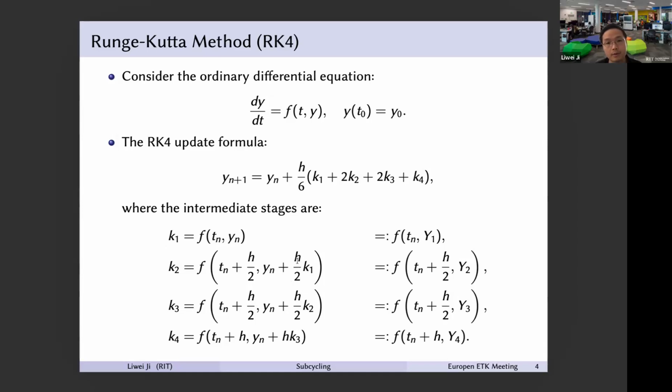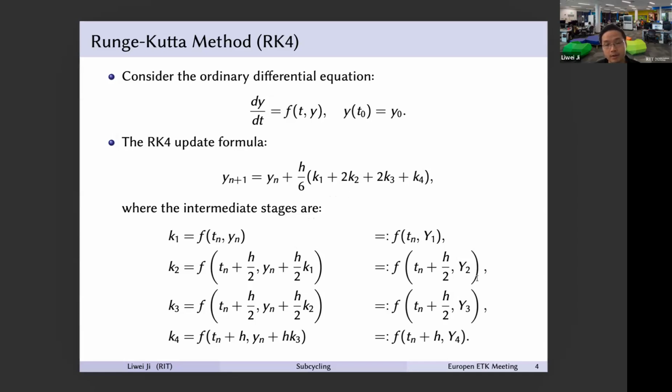We call this the intermediate stage, capital Y, Y2, and similarly for the others. With these expressions, we can prepare the whole expression of Yn+1.